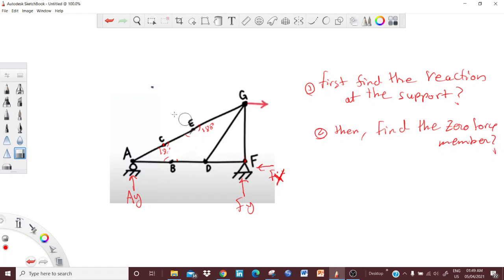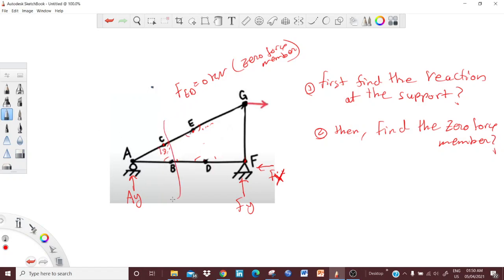Let's remove it. In the exam, instead of wasting time, you can say FED is equal to 0 kilonewton, a zero force member. You don't need to do the cut and find the reactions to prove it, because even if you do the cut and look at joint E, you'll figure out that ED is a zero force member. Even this one at joint D is 180 degrees, so this is a zero force member. Let us remove it all. Right now it's easy.